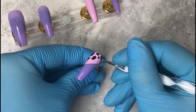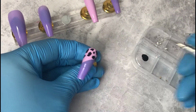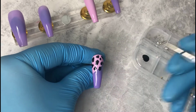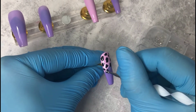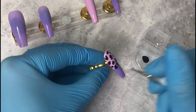But yeah, I'm just applying random dots all over the nail, and not just dots, but smudging it around and creating little patterns. I'm doing it across the nail, but not right till the end. Just shortly after reaching the purple, I decided to stop. And I pretty much do the same thing for the other pink nail. But for the pink nail, I ended up doing the black prints across the whole entire nail.